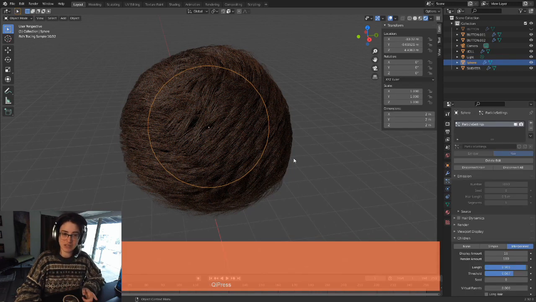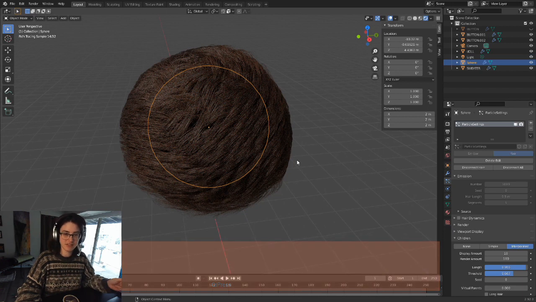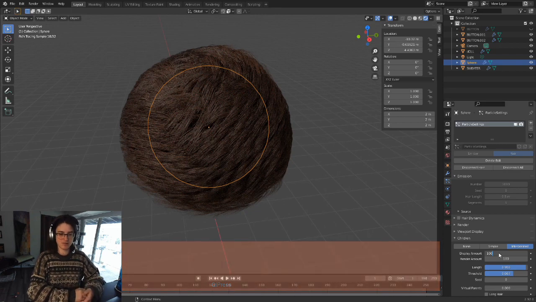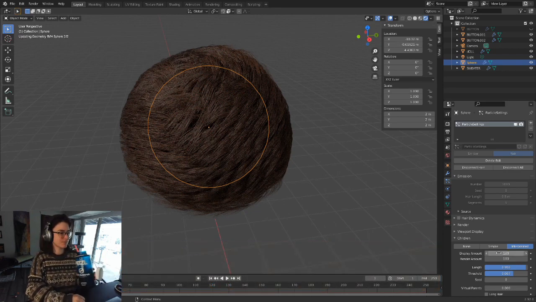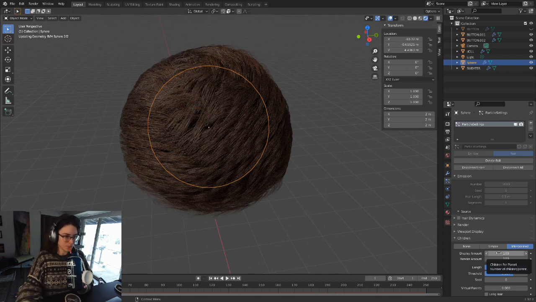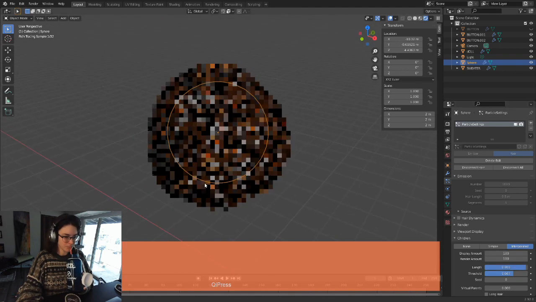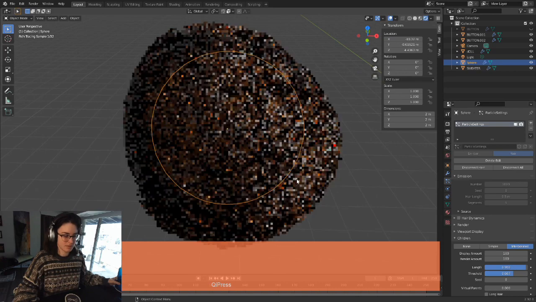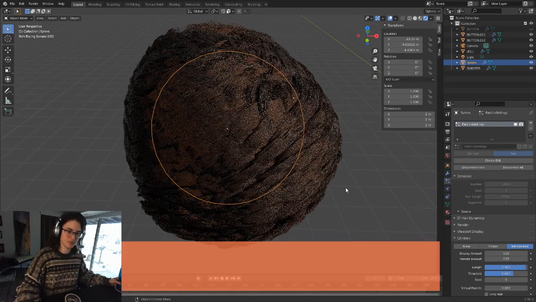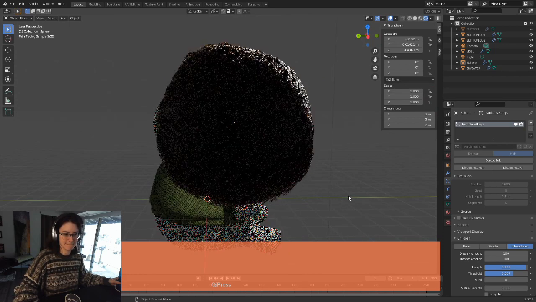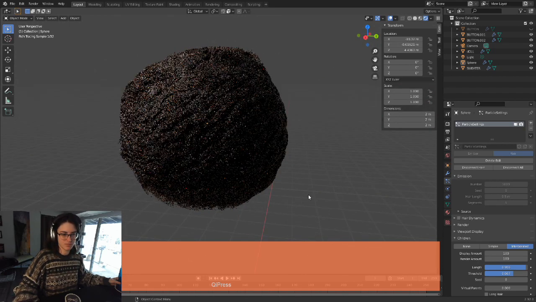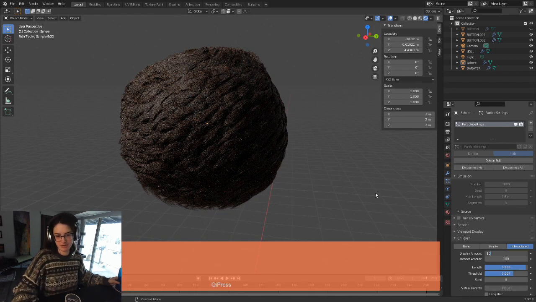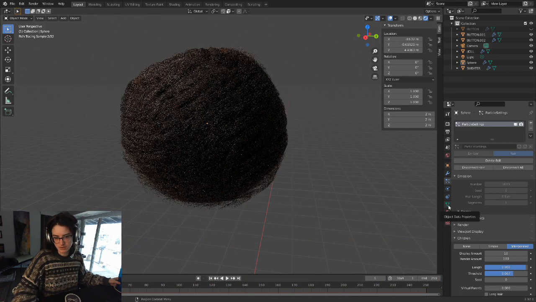And this isn't the end product again. This is a tenth of how much hair there's going to be. So this is the end product, if we do not crash. There it is. So here's how much hair there is going to be. Put that back down at 10. And I'm going to make my hair hot pink because why not?